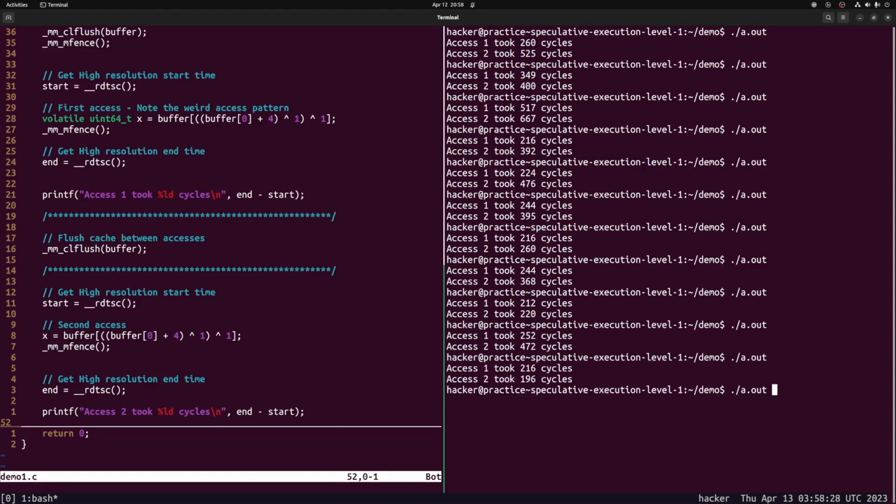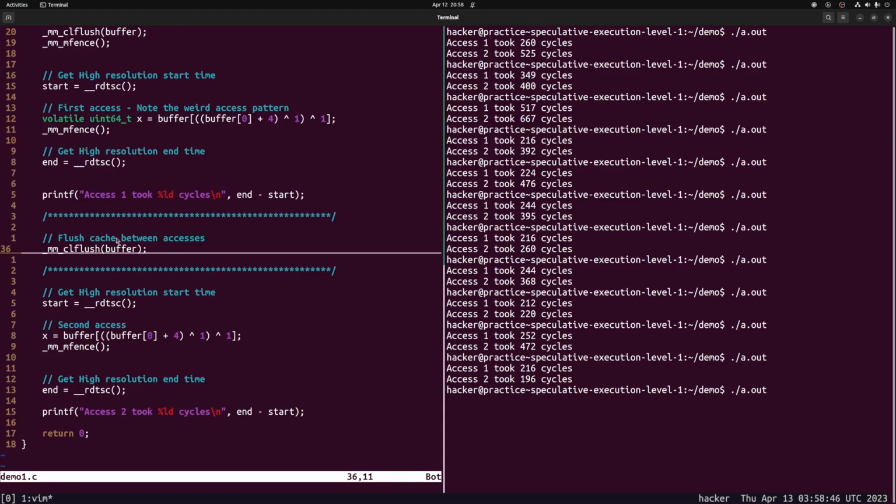So most of the time it looks like the second access happens to take a bit longer. But if we look here, the first access took longer. But they're roughly occurring at the same number of cycles, right? They're taking the same amount of time. And that makes some sense because right here, I'm flushing the cache, so I'm preventing the cache from influencing this really at all. Well, what happens if I don't flush the cache?